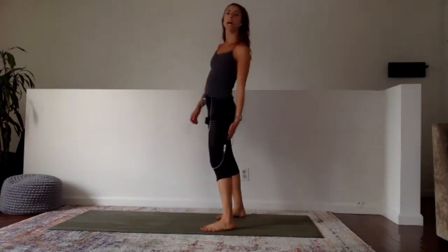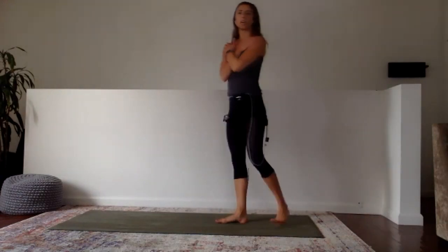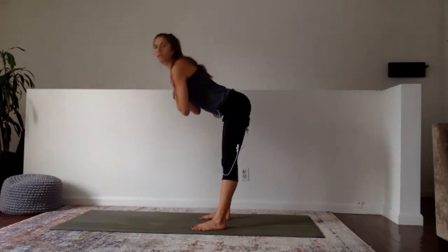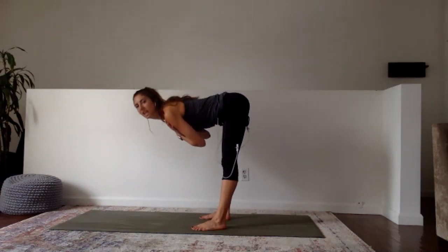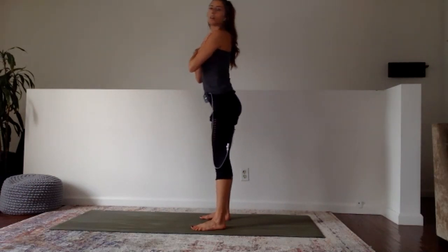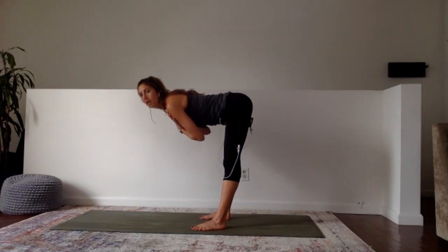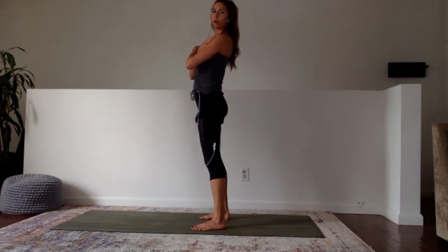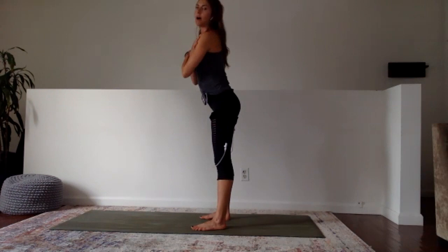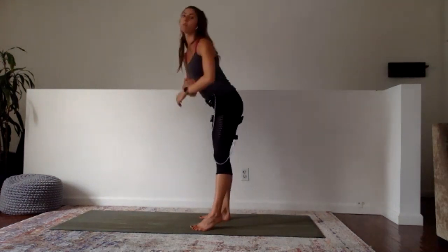And because it's a lot of hamstring work, hands to opposite shoulder, straight legs, or ever so slight bend in the knees, good morning. Drop into it. Straight spine, straight legs. Come on up. One of my favorite hamstring stretches. Drop into it. Straight spine. Get as low as you can without letting your back round. And come on up. Let's take 2 more. Each time, get a little bit lower. And up. Last one. Down. And up.